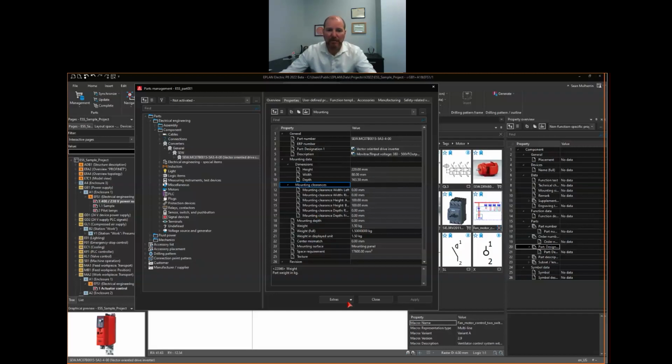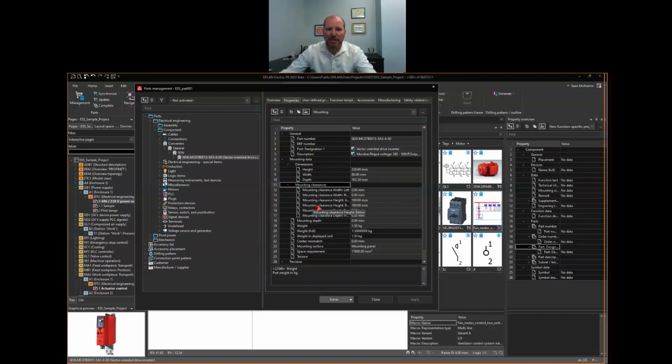Well, now we have the complete edit properties externally functionality, which means that what you are used to in the platform, by taking the information, exporting it to Excel, making modifications, and importing it back into the platform, is completely available now in the parts management. So now you can edit your parts externally in Excel, modify them, and bring them back in to the parts management. So a tremendous improvement in the whole management of parts.